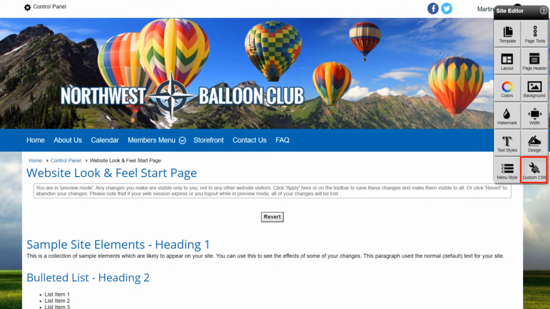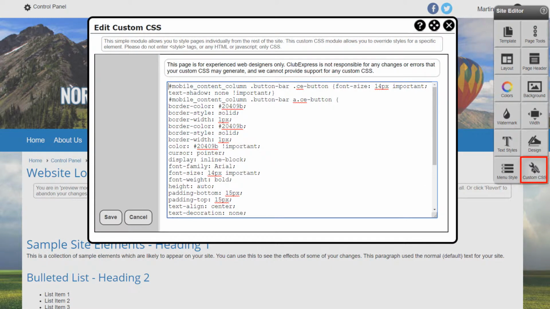The abbreviation CSS is short for Cascading Style Sheet. Experienced web designers can select Custom to make personalized changes to the CSS styles used by the system, or to enter custom styles that you'll use on your own custom pages or the home page. For example, CSS code might be entered to change the background color of menu items. Type or copy and paste your styles into this text box. Enter styles only. Do not enter a style tag or any HTML or JavaScript. Then click Save to save your changes or Cancel to close the dialog without saving.